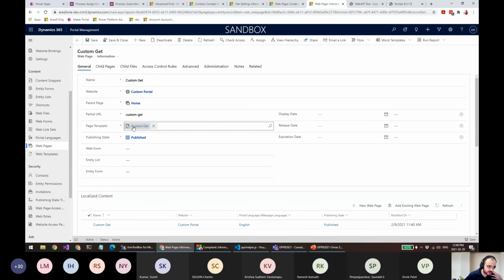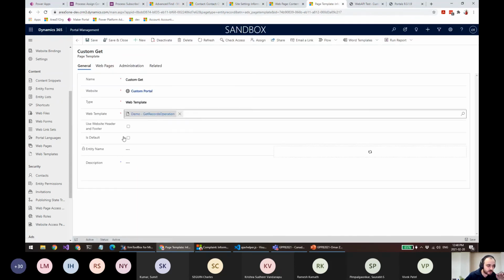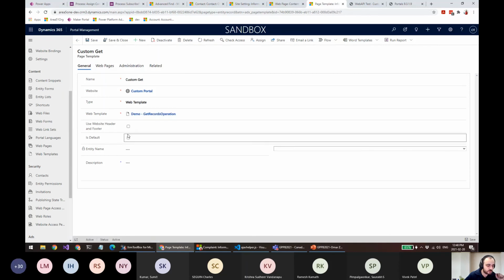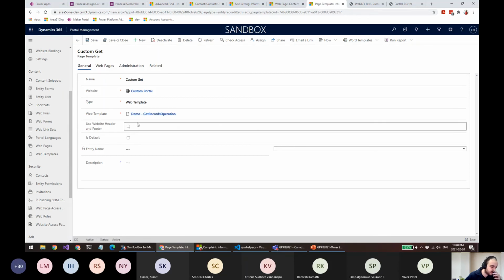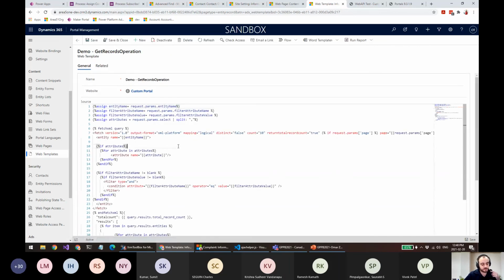And we create a page template that holds a web template. I don't use the website footer and header because this page is supposed to be a middle ground between me and the Dataverse, basically. So I create this.